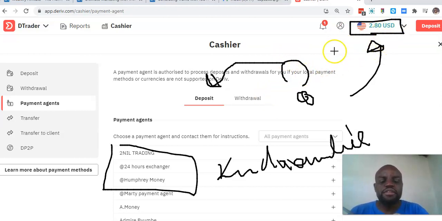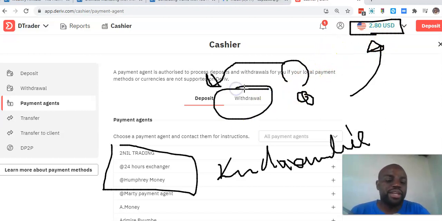Now, if you do have a balance in your account and you need to make a withdrawal, you can withdraw your money via a payment agent. Again, you just have to reach out to them and ask which one has the best rates, and then you agree, meet up, and exchange the money. However, it's unlikely that a payment agent can con you out of your money, because the process of having them listed as a payment agent here is really tough, unless someone is faking to be a payment agent when they are not.